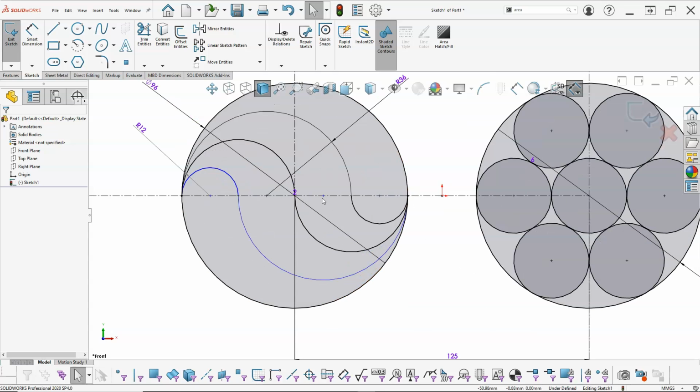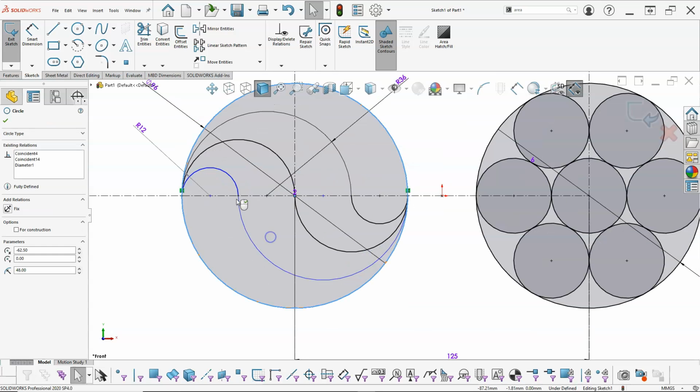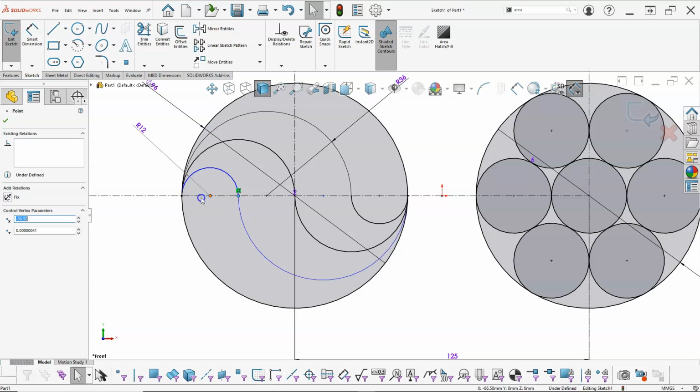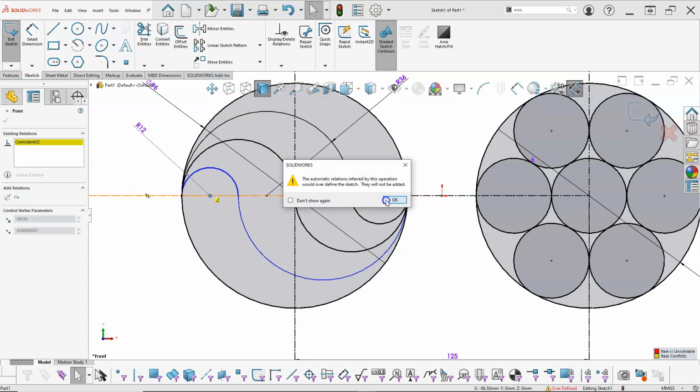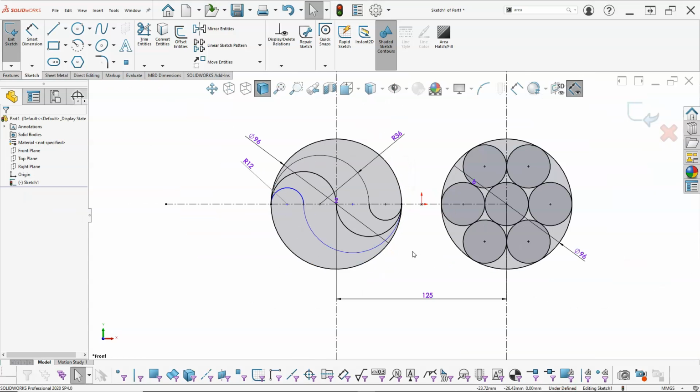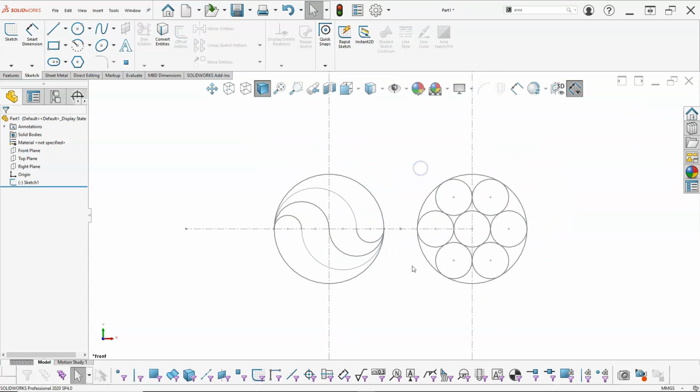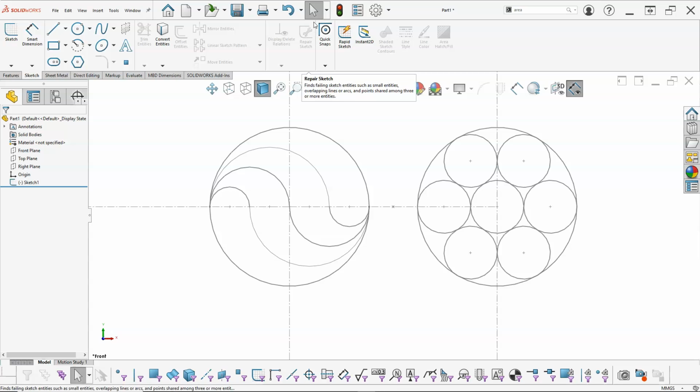All right, so one more check. Still not getting it to move or do anything that would give me an indication of what's going on there. So we'll accept it for now and see if it causes us any problems later.